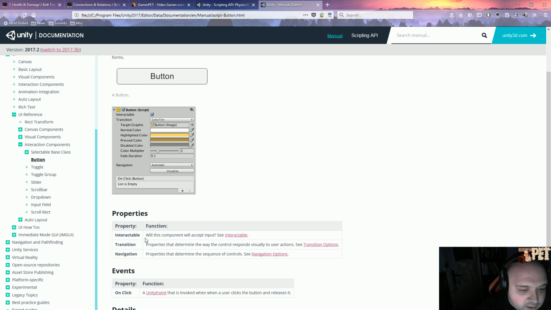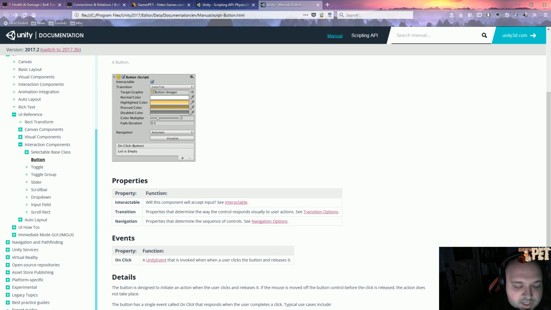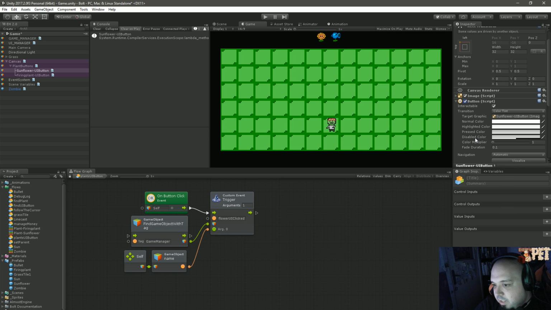And you have this component will accept input, see interactable, and you actually see more stuff about this. You also have this thing here, disabled color. So if you click this, the whole unit becomes disabled. It's exactly what I wanted. So all I needed to do is find a way how I can access this component, so I can check or uncheck this, and it fixed all my problems. It was so easy once I got the hang of it.